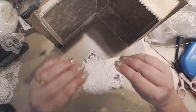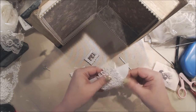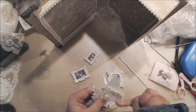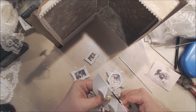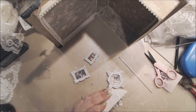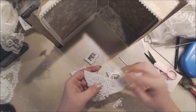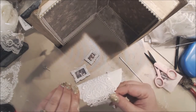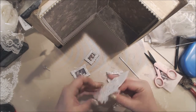I'm trying to stay straight, yeah. Okay. All right. I'm going to glue this down. Then you're just going to snip off any excess. Glue it down on the back there. And then if you want, so that it will help keep this piece draped, you can add a little hot glue just right there. Like that.